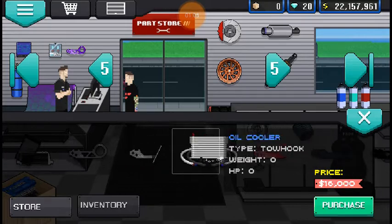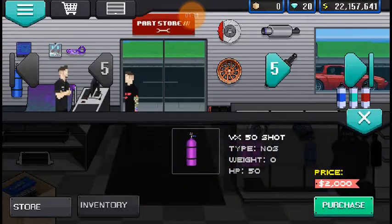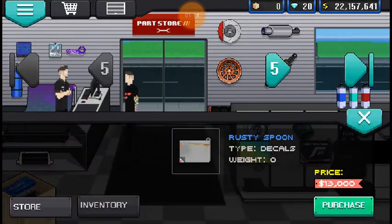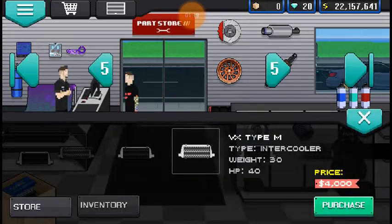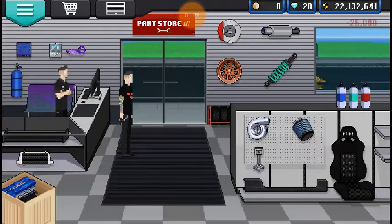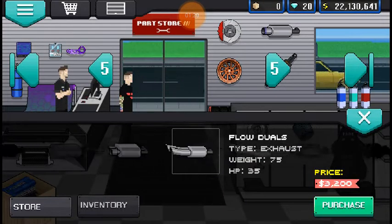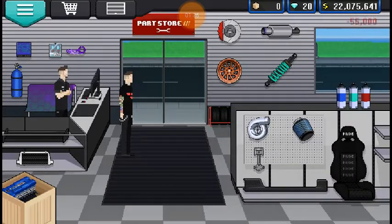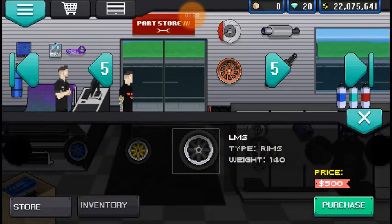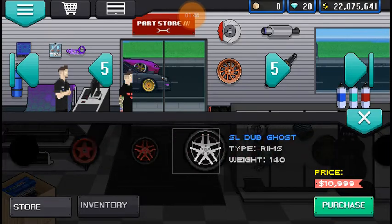No headlight tint. And then a hook, just in case you need to be towed. No nitrous, because that ruins everything in the internals. No spoiler, because it's a wagon. Intercooler, just because you don't want to be overheating. Nice brakes for stop-and-go traffic and mountain roads and stuff like that. A pretty decent exhaust for good flow.